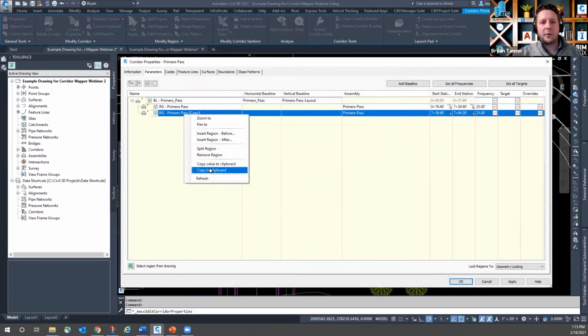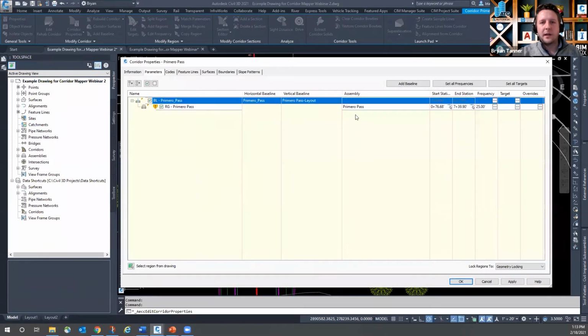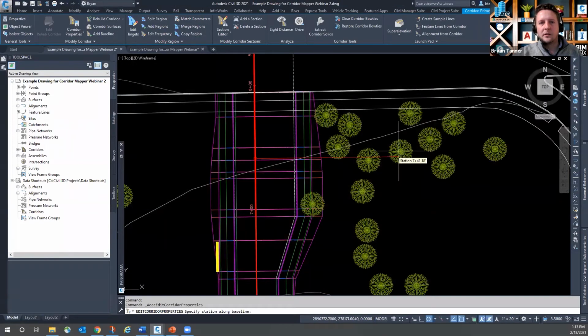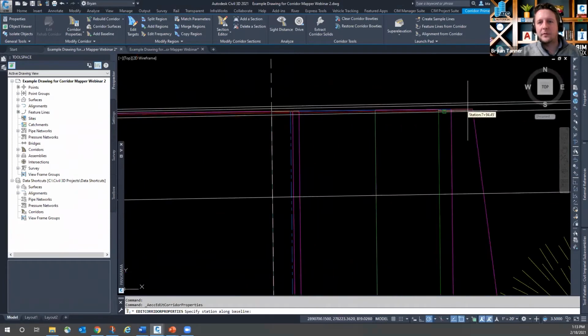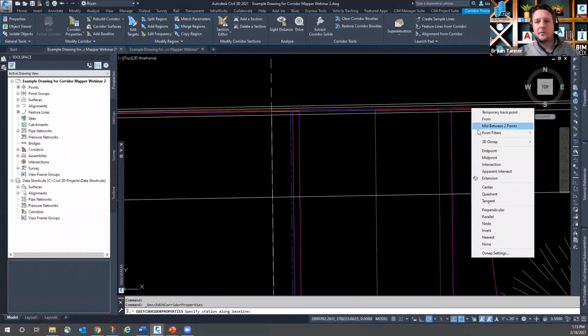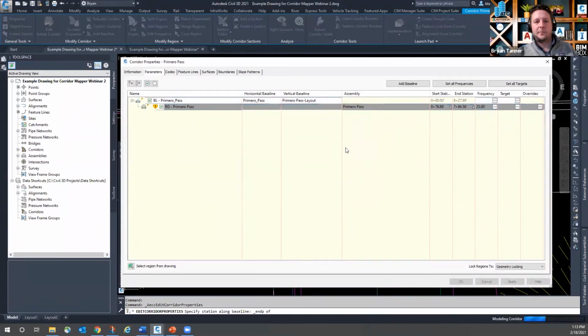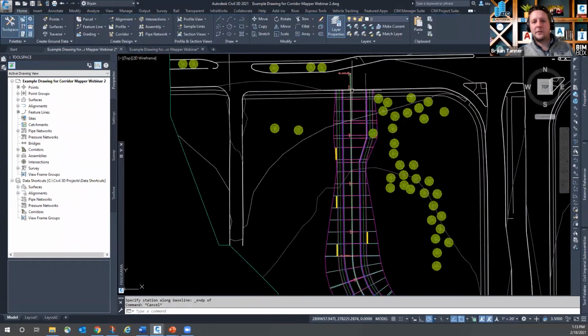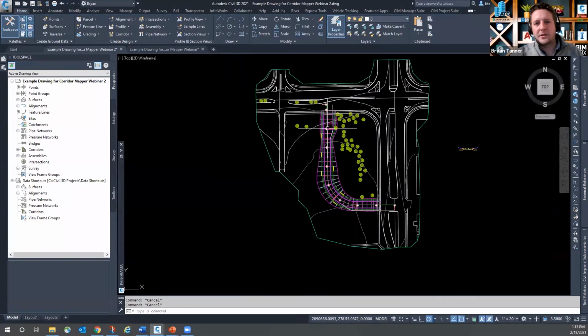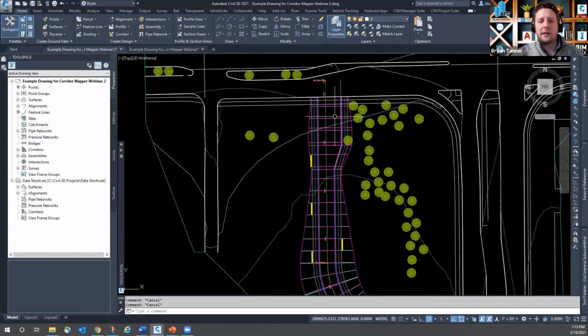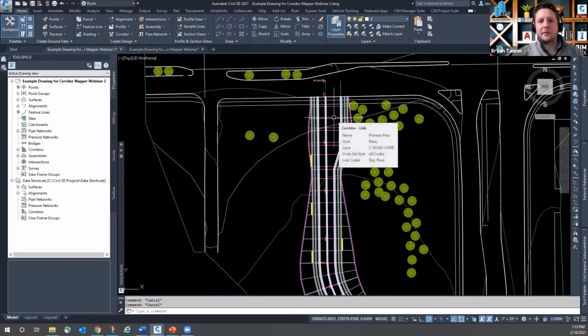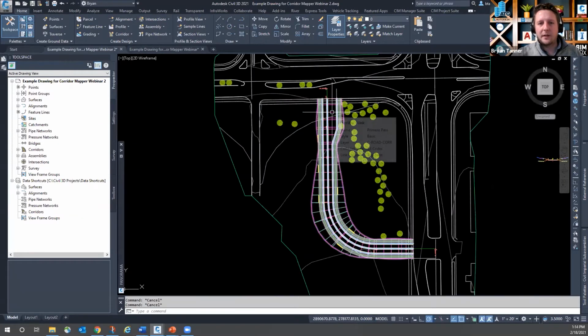I'm going to come back and reunify my regions just to ensure that we are all talking apples to apples for this project. Okay, back to just a single region. It'll simplify some of the discussion that we've had. As long as we understand that a split region will retain the targets that existed from the original region, then we're good to go. We have some additional targets that could be manually set up for this very basic corridor.